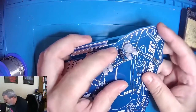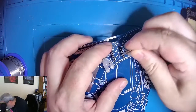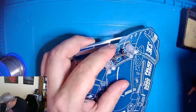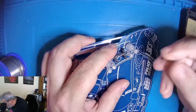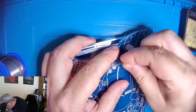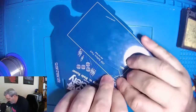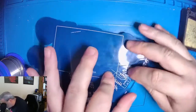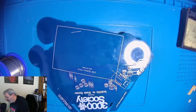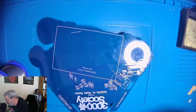Now, one thing you'll notice is they're kind of wobbly, and I want to get them stable, so I'm going to use some male header pins just temporarily on top, just to give it a nice solid base, so it's very perpendicular as I'm soldering the pins. And then when we come down here, we have all the pins lined up to solder, and we're not worried about the angle of the female header pin on the other side of the board.